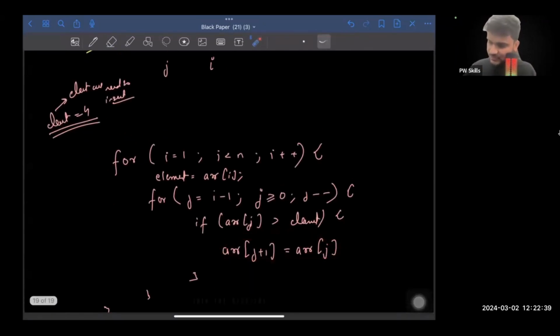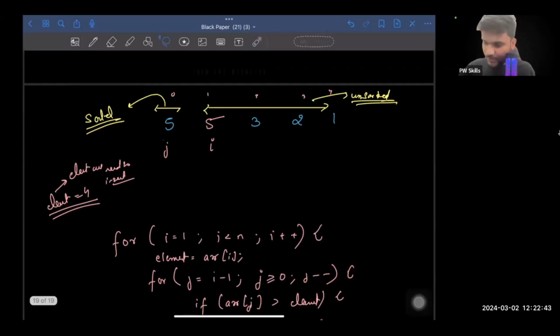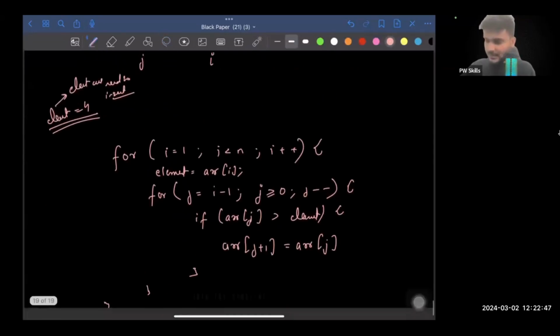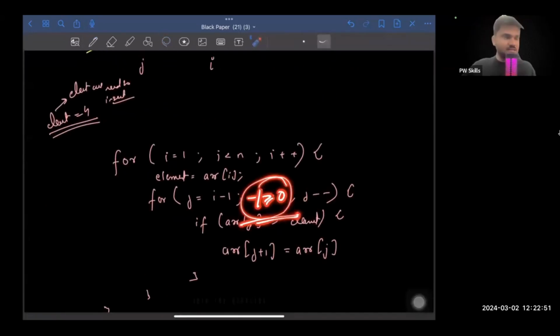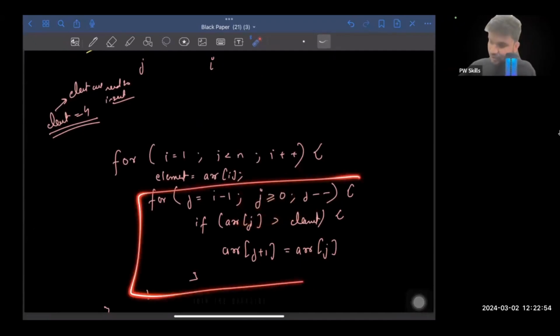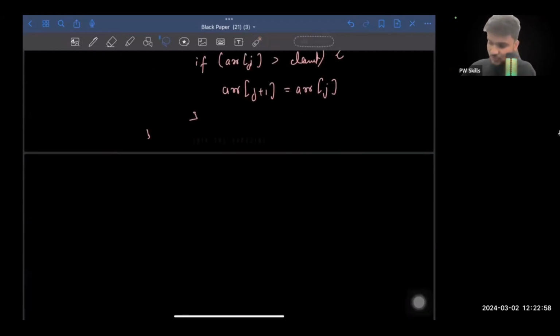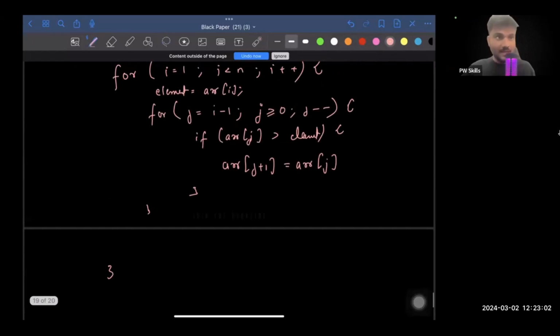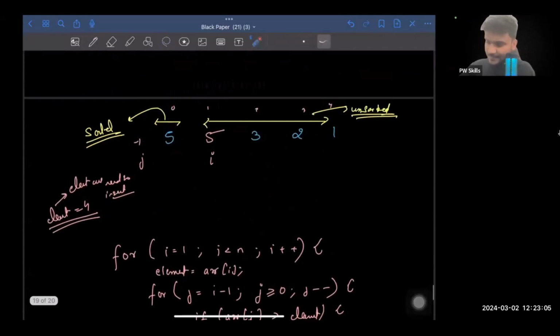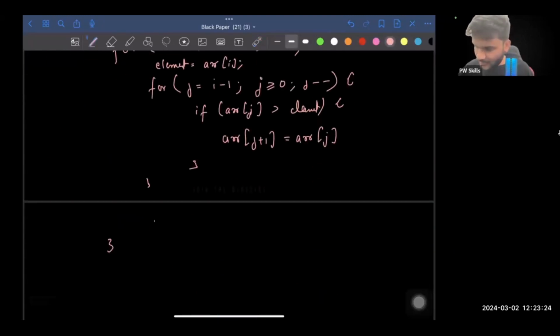So we shifted 5, then we move ahead, we do j minus minus. The moment you do j minus minus, j becomes minus 1. Is minus 1 greater than or equal to 0? No. That means this for loop ended. Can I say that? If this for loop ended, what is the right place to put 4 now? The element that we wanted to put was 4, right? It is at the index j plus 1. Can I say we have to put 4 here? So we will say ARR of j plus 1 is equal to element.